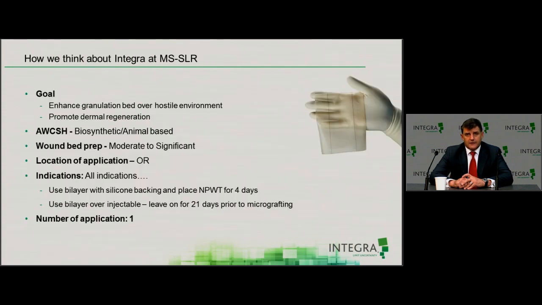So our goal when using IDRT therapy is really to enhance the granulation bed and cover structures with something that is thicker and a better structured dermis or dermis-like tissue so that we can go on and close it. That will allow for long-term functionality, and that's the key, so these patients don't break down again and don't need future augmentative therapies. I mean, they may well need offloading, they may well need compression. You have to continue to always treat their underlying pathology, but in general what you're not trying to do here is take them to the OR and just give them the fastest thing, because you want really long-term functional care.